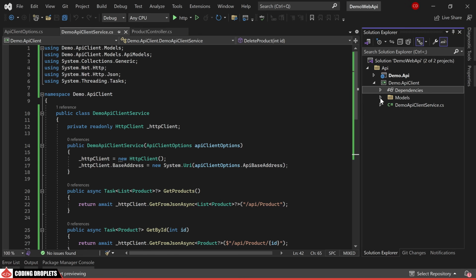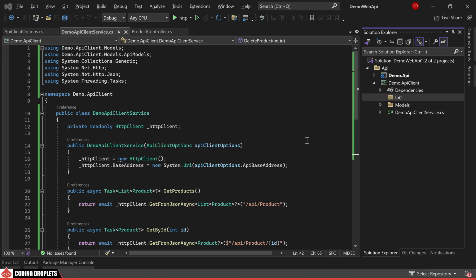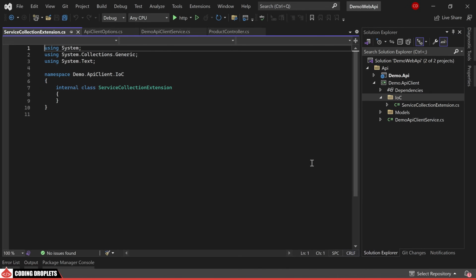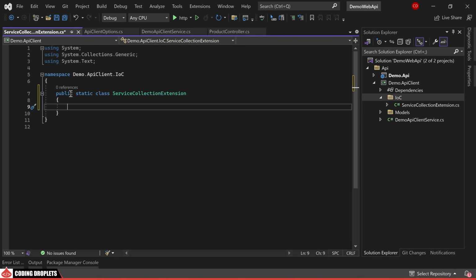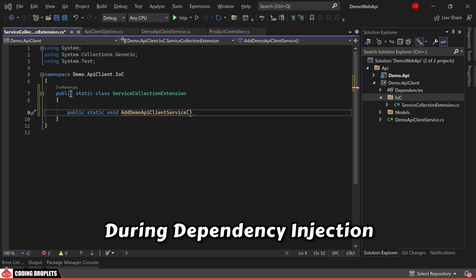Let's proceed by creating a folder named IOC. Within this folder, I'll create an extension class named Service Collection Extension. I'll make this a public static class and add a public static method named addDemoAPIClientService. This method will be utilized during dependency injection.